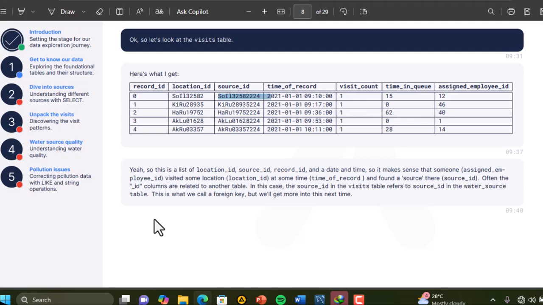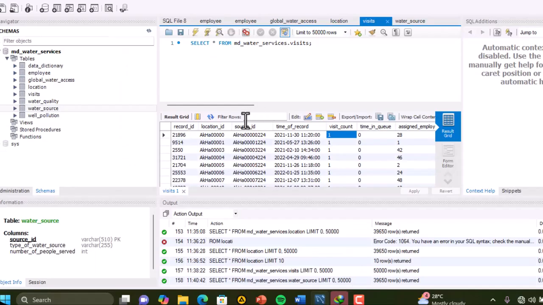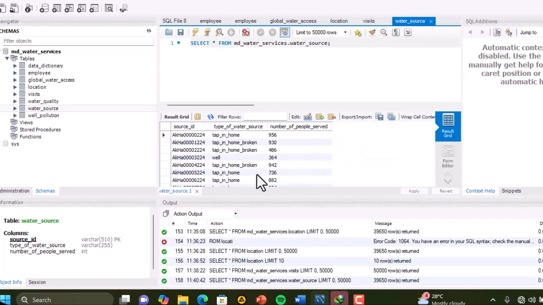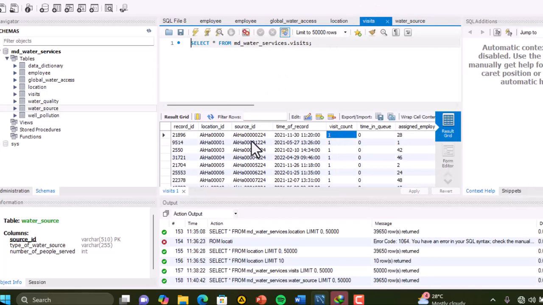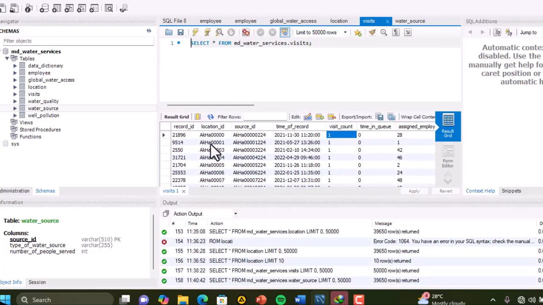So the source ID in the visit table, and this is the visit table, is related to the source ID in the water source. So this is a source ID here. There's a source ID here, which is this source, and then there's another source ID. So you see, we are lucky that this source ID matches with this first one.